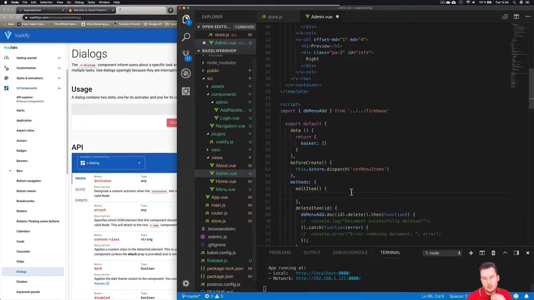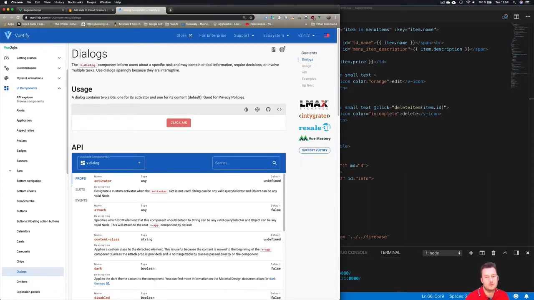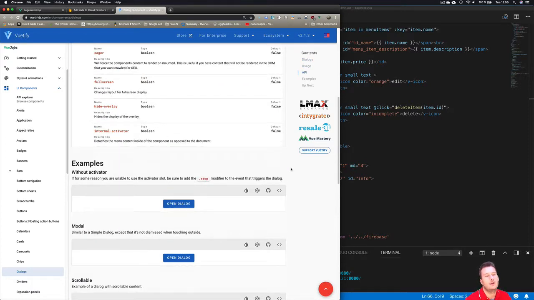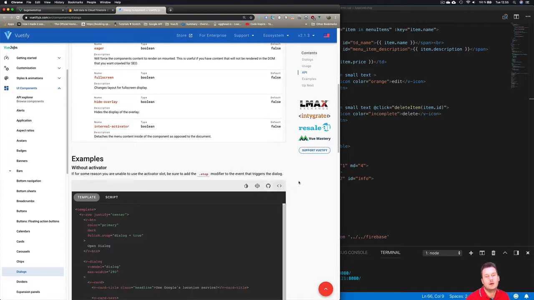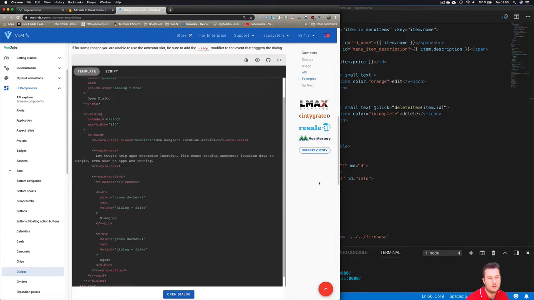Now, what I want to do is, if you scroll up here, we have our edit. Let's leave this for now, but let's go over here and check out what we can use for the code from our system. Scroll down a little bit here on the page. We're grabbing this one without the activator. So click on view source.